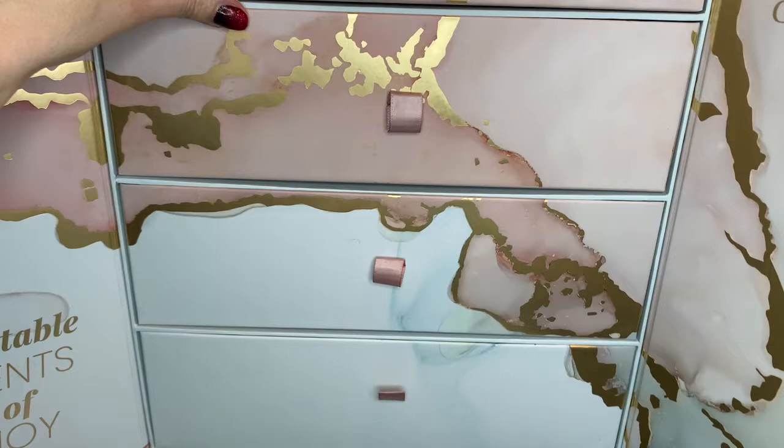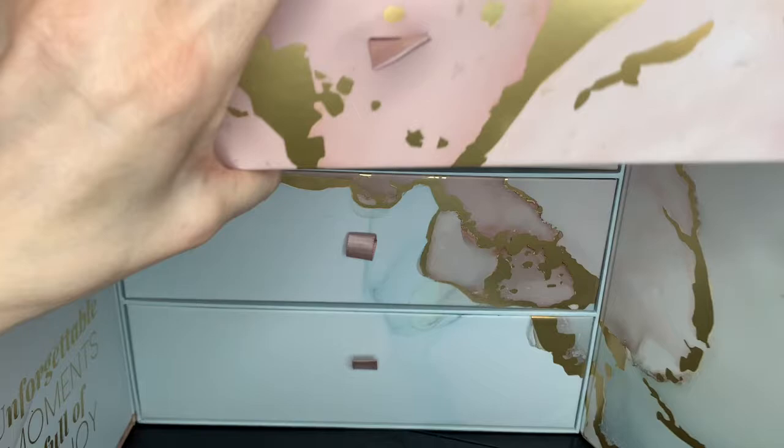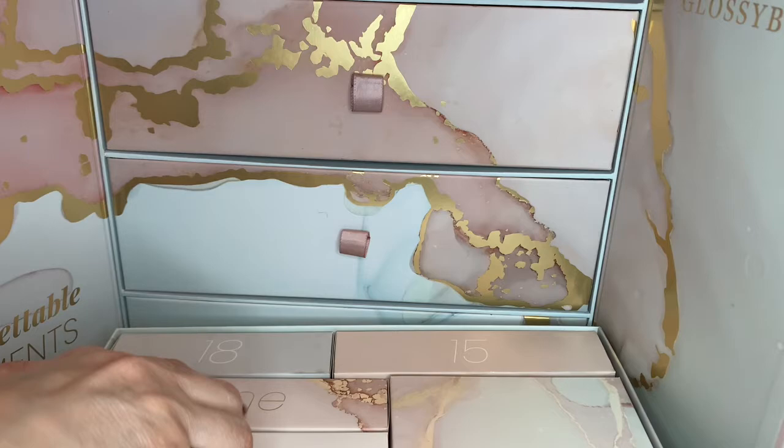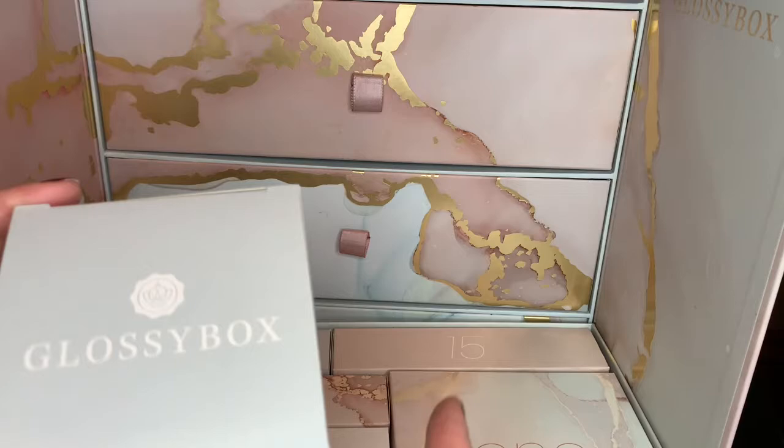And they don't say why it happened, but I really do believe they probably ran out of certain products and they just gave doubles of everything they had overhauled on. So that's my guess. Anyway, number 20 today. Let's hope it's something different. We haven't gotten duplicates many days in a row, so it's been kind of scattered. So hopefully this will be something new today. Number 20. Oh, duplicate paper. No, just kidding.